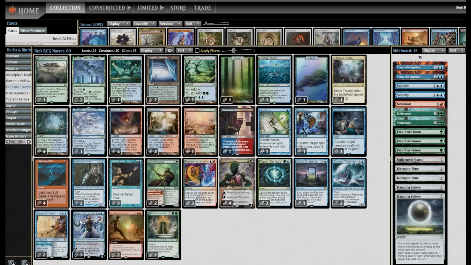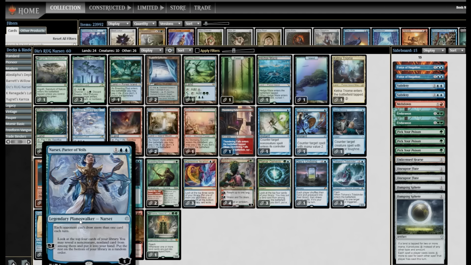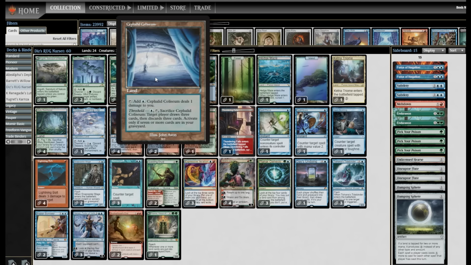The interaction with Narset is your opponent can only draw 1 card per turn. So if you Cephalid Coliseum them in their upkeep, they draw a card, only 1, not 3, and then they still have to discard 3. So if they start their turn with 2 or fewer cards in their hand when you do this, they will have to draw a card and then discard all of the cards in their hand in their upkeep. Then they go to their draw step, and they can't draw a card because they already did, and Narset says they can't do any more.